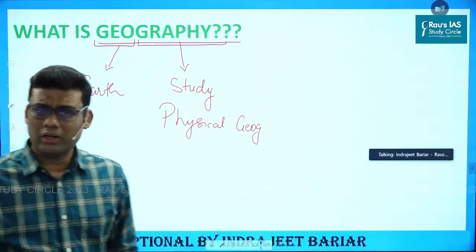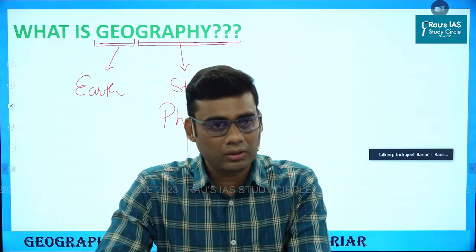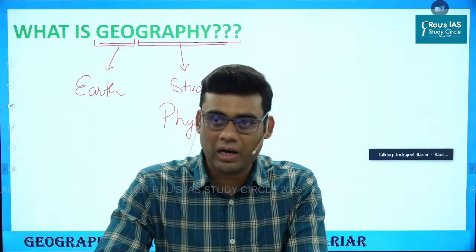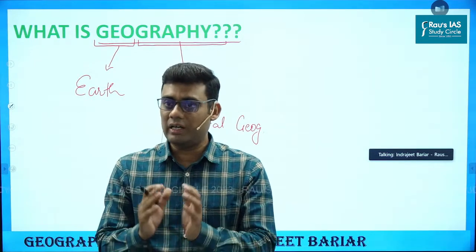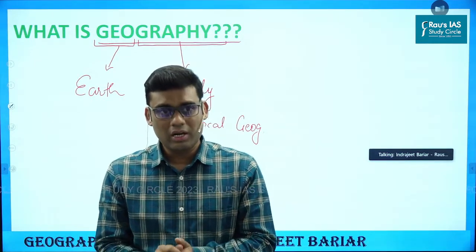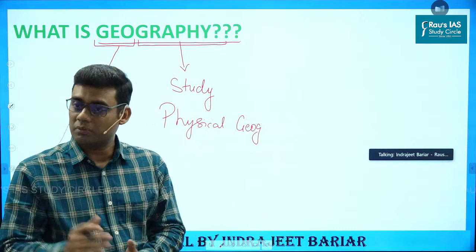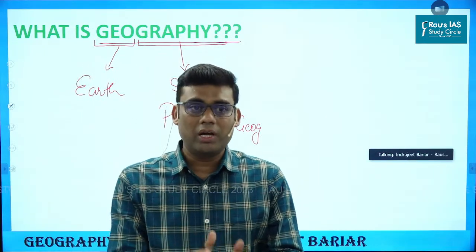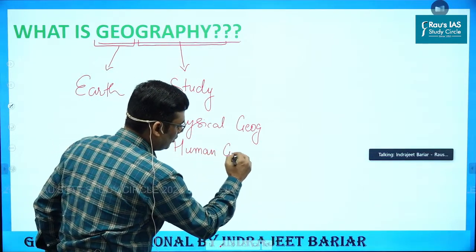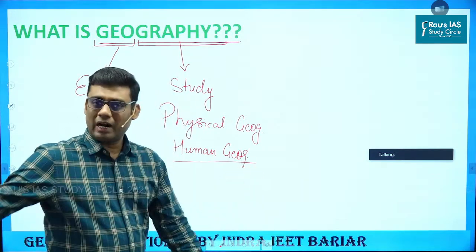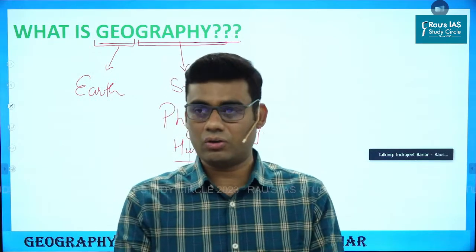But definitely, some geographers argued that because man is living on the earth, you cannot isolate earth from man or man from the earth. Because it is a comprehensive, integrated system, nothing is there in isolation. And that's why geography cannot be just a study of the physical non-living aspect of the earth. And hence another school of thought came up, which became another branch of geography that we now call human geography. So two broad branches were established: physical geography and human geography.